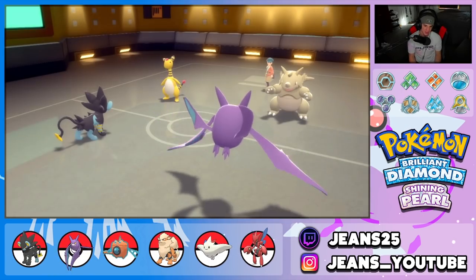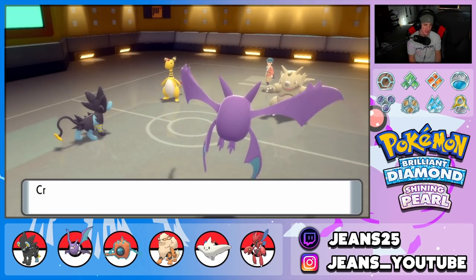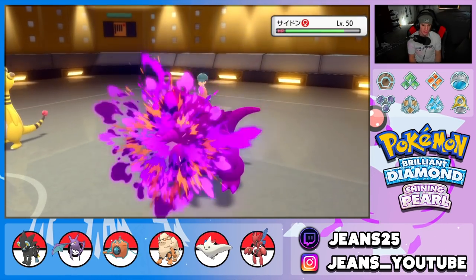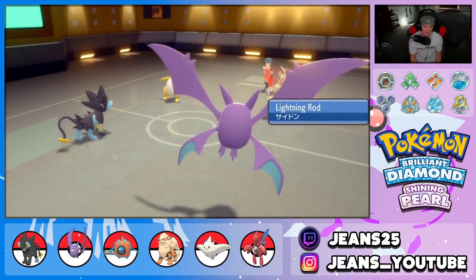We have the nice little speed. We're going to Facade. How much damage are we really going to do? Give me a crit. Actually, not bad damage. More than I thought it would be. Go for Cross Poison, not very effective. Can we get poison? That's what I'm aiming for. No poison. Hate ski. Discharge, Flying again.